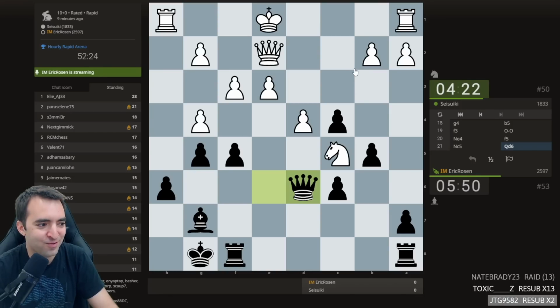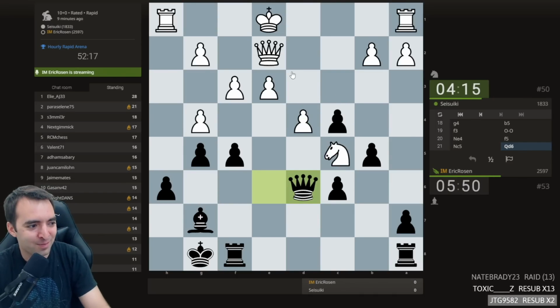Oh, you got a Rosen trophy for stalemating from a winning position. Yeah, the stalemate trick maybe went in the opposite direction.